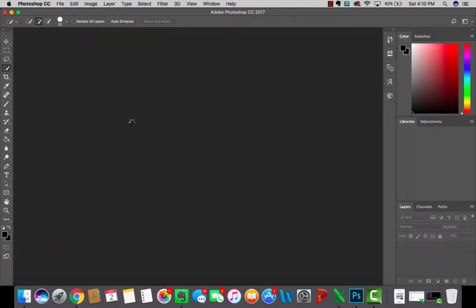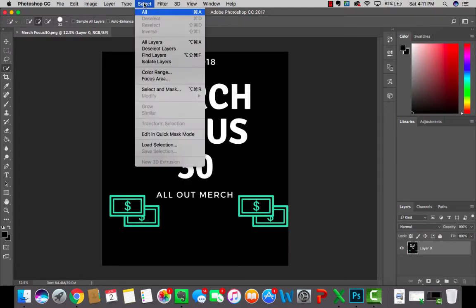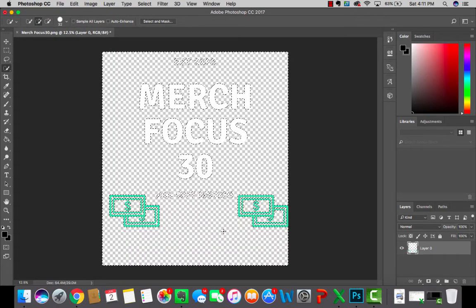And pretty easy. All I do on this is go in and do a color range. So selecting the color range, choose the black color range here, and then delete that out. And now I have a clear background. So that's perfect for t-shirts.